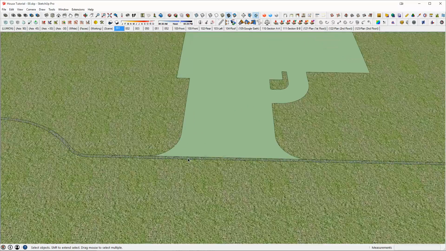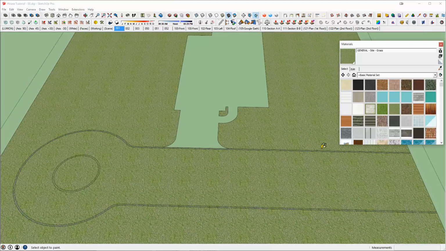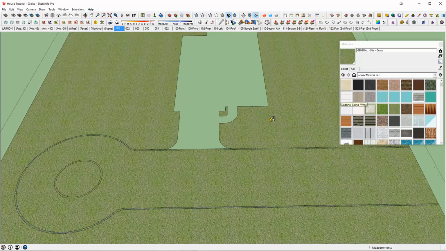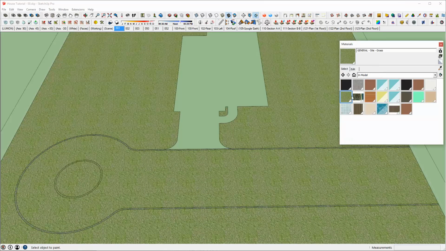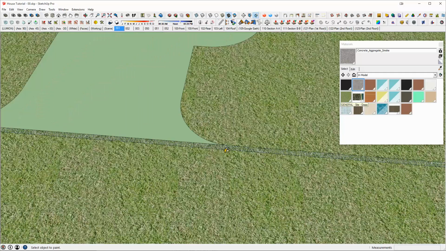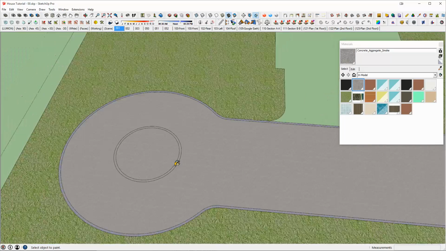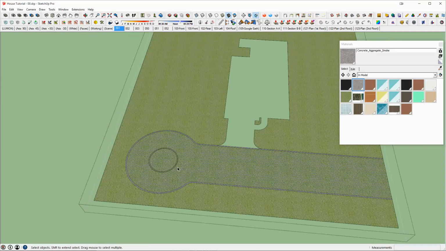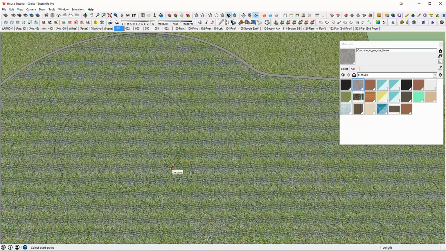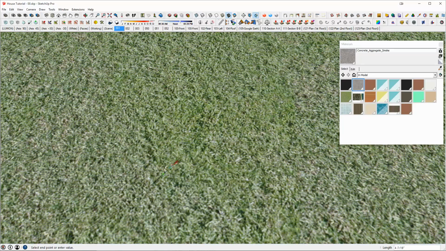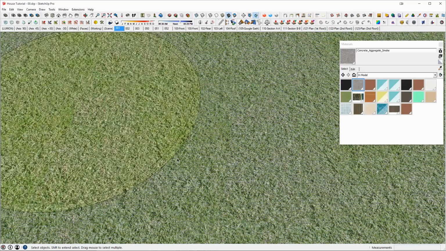So now this is really our curb, and so we can come in here and go inside of our model and grab our concrete or masonry, whatever, and we'll just paint the curb. You can see that it's not reading this as a broken line, so we'll just trace over a piece, and that usually solves it.